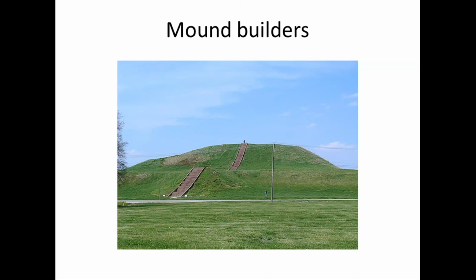There's no time to go into that today, but again, yes, a totally different environment and a totally different, really huge buildings at some point, again, prior to European contact. Which were abandoned prior to European contact, and we still aren't sure why. So yes, Chaco Canyon. Look that up.